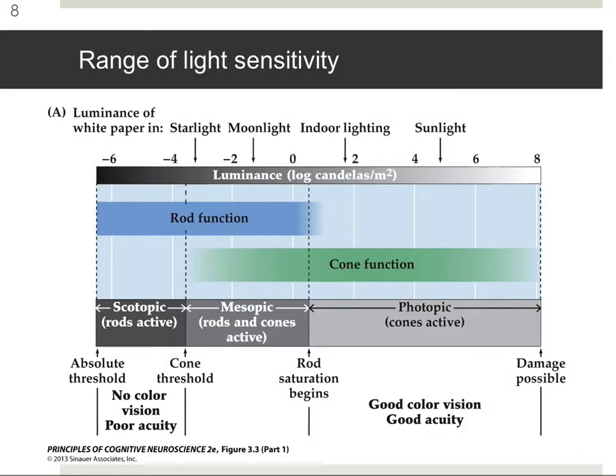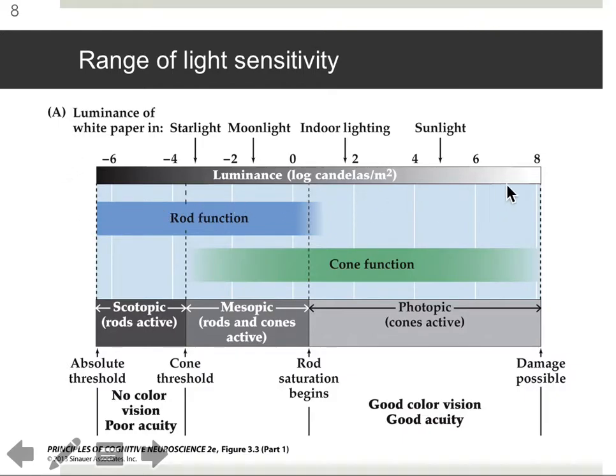Right. So going back a little bit to the retina, let's talk about just the psychophysics part, right? So how the stimulus actually relates to the visual experience. Well, it turns out that at the level of the retina, just in the visual periphery, we have a range of light sensitivity, right?